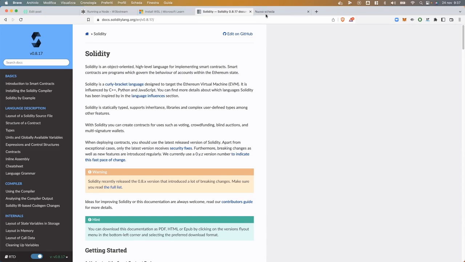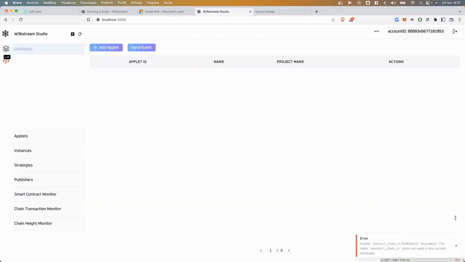For the WebStream, here is where you implement the logic not on the blockchain, but inside the WebStream network. And this logic is usually an IoT logic. You program this logic using two components. One component is the actual software, so the actual logic. And this logic can be created using WebAssembly. I don't know if you're familiar with WebAssembly. Have you ever heard of WebAssembly?